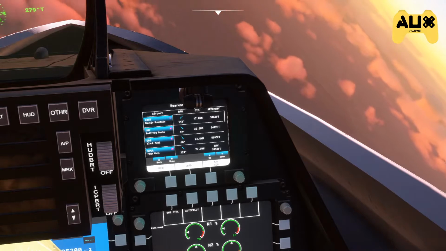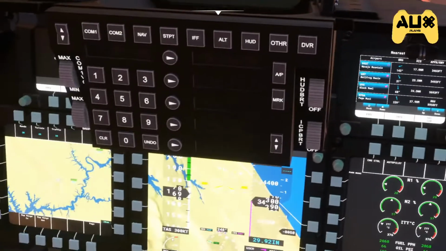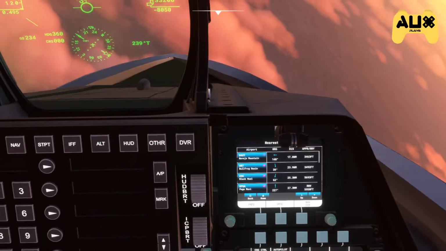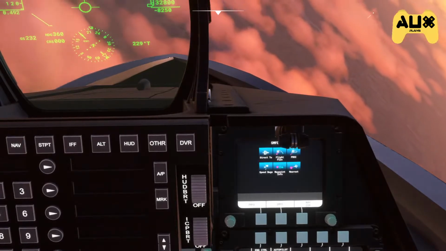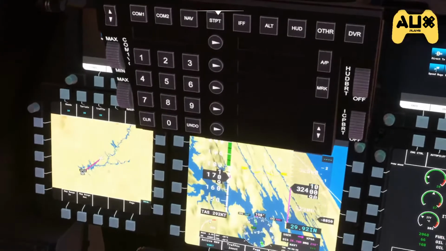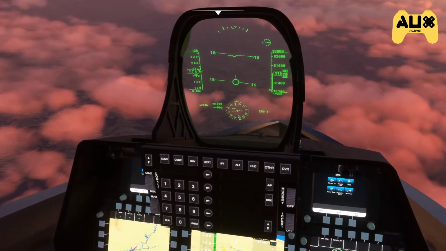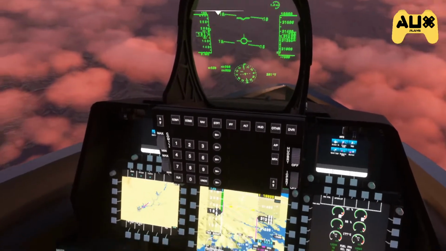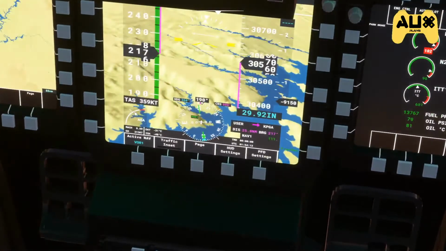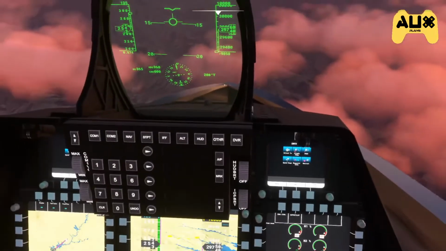Let's see. Actually, Page Municipal's not too far. Let's go direct to. Alright, so KPGA. Okay. Flight plan is set. And we are on our way. Let's get some speed going. Start losing some altitude. We're only about 17 miles away, so it's not too far. Here we go. It says we're actually 25 miles away. So not too far, actually.